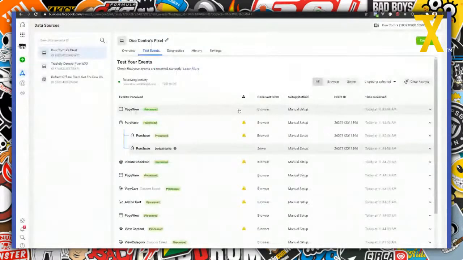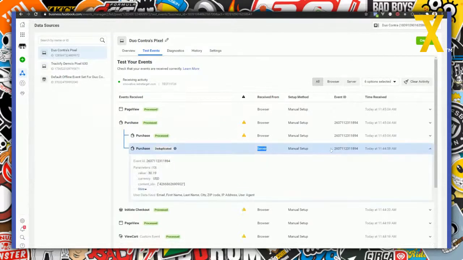Then in the second iteration, I showed you what this actually looks like and how the events come into the test tool here in your Events Manager. As you can see here, this is the entire funnel that I'm testing: a collections page, then a product page, then I added the product to the cart and looked at the cart page, then the initiate checkout fired when I went from the cart page to the checkout page, and then I got this event right here, which is the browser event for that purchase. And then a few minutes later, I got this one here, which is the server-side event. It shows that it's received from the server, and it has the same event ID as the browser event, and that's how Facebook can then deduplicate that, right?